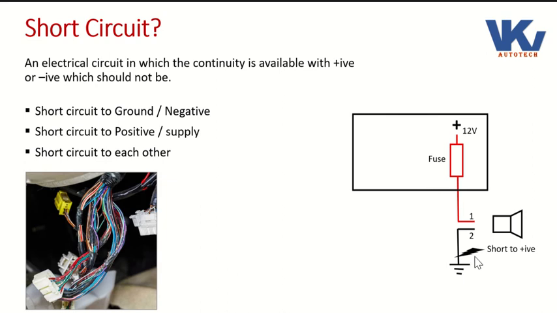Another is that this particular wire is not touched with any body ground or something. The two wires are short to each other, so maybe in that particular time you will not find whether it is short to positive or short to negative. Generally, you need to check how many wires are there in that particular coupler on this particular wiring branch.